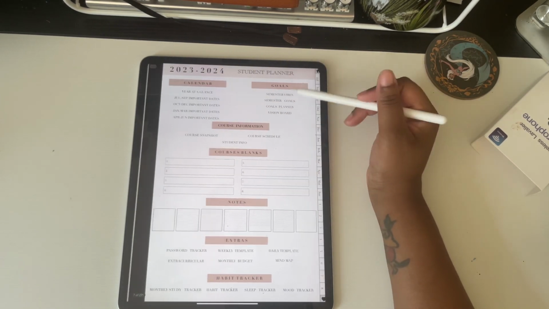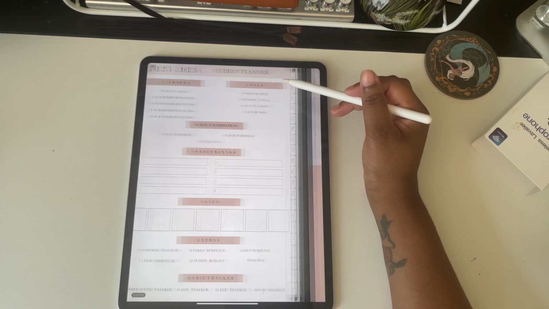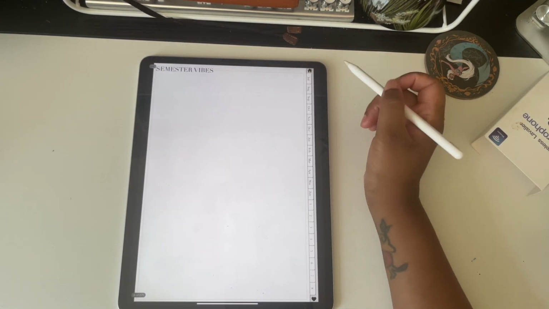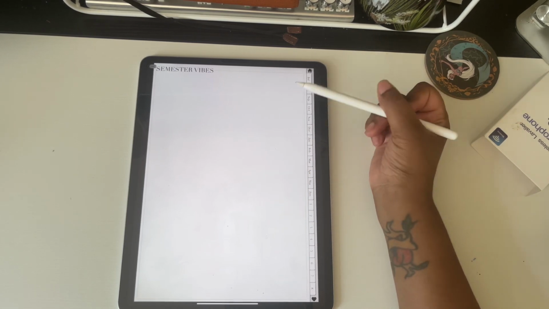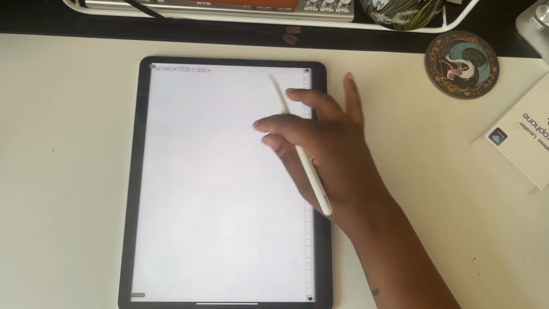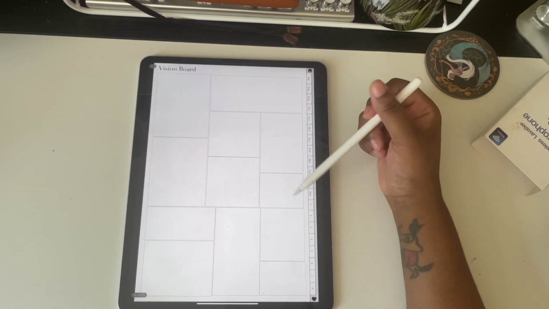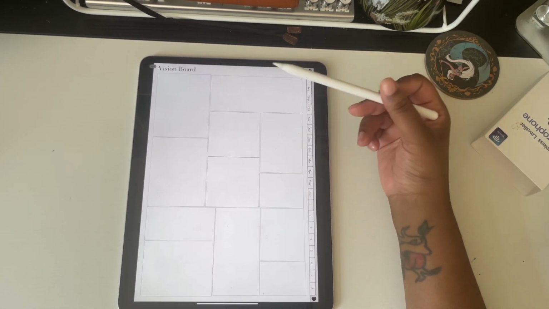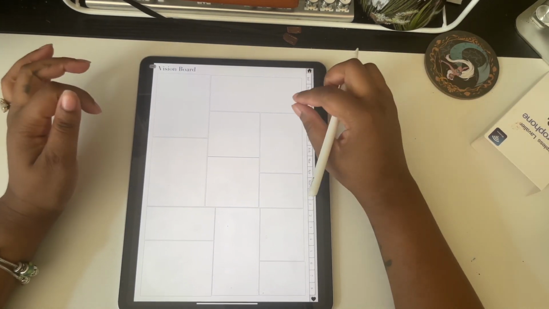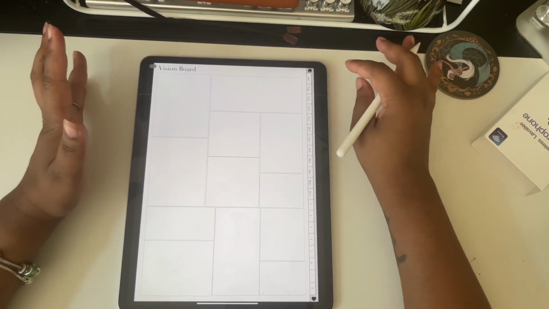Now you're going to have your goals templates. Each heading is also going to be hyperlinked, and that'll take you to the actual divider. It'll take you to the section, you can just scroll over. Now in the goals, you're going to have your vision board. So you have your blank, kind of standard canvas for a vision board. Then you have more of a guided vision board with just some different placements to help you with where you put your pictures. I think a guide was great when I first started. I actually still use a guide.